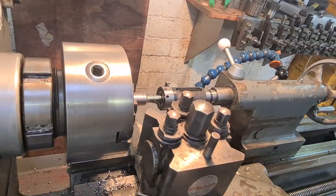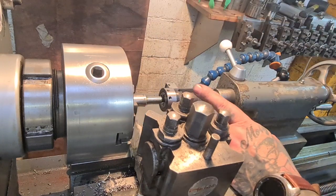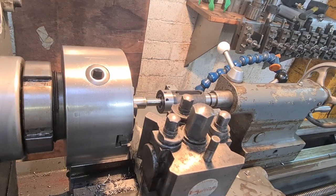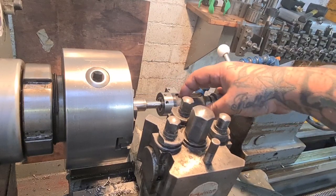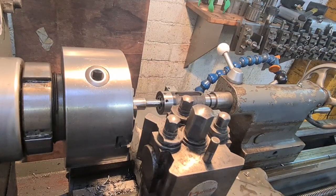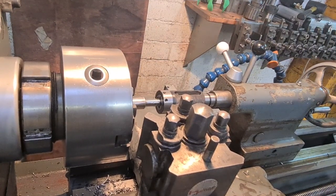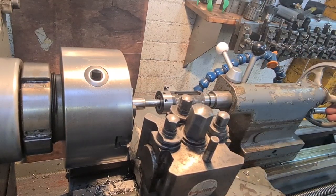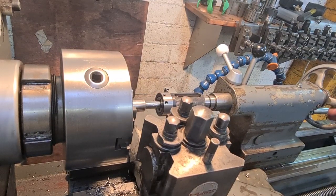Okay, here's one. I'm going to do some threading. I never did show this properly. Tailstock die holder. I made a little one for my little Atlas, but this demands something a bit higher strength, so we've bought one. Basically, it holds the die nicely, square and straight and true, and it's got a slider so that the workpiece can grab it and pull it up to the shoulder. So you just feed it in gently and let it take it. If it doesn't take it, then you apply a bit of pressure with the hand wheel. The biggest problem I've got is that it sometimes slips on the Morse taper, so it's a bit awkward to work it around the tripod that the camera's on, so bear with.